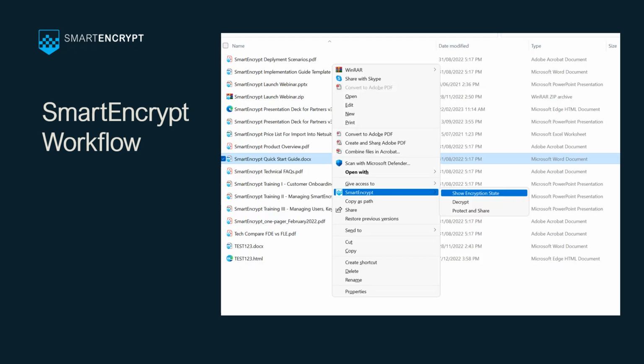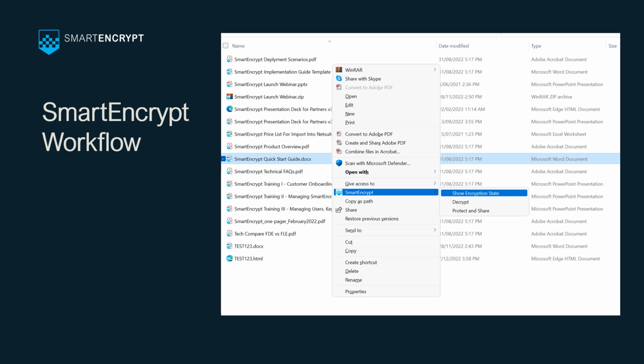The next stage is at the user level. What does it look like? So I've taken a snapshot here of a little demo folder that I have. And you can see on this snapshot, hopefully if the icons are large enough, that each of these icons has a little SmartEncrypt logo on it. What that signifies is that SmartEncrypt has encrypted these files. But you can still see the underlying file type is still a WinZip, it's still a PDF, it's still a Word doc or an HTML file, whatever it is. It's still the file that it has always been.